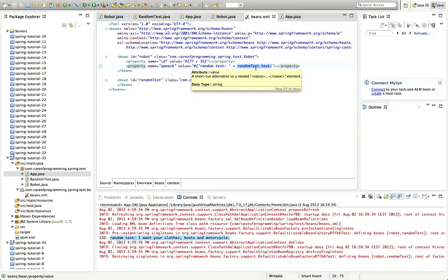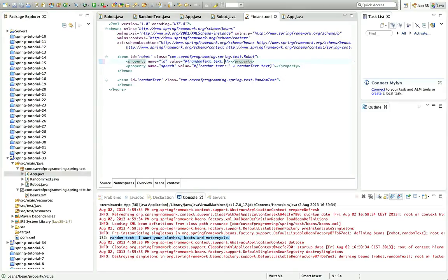I think one last thing that I'll show you in this tutorial, which is something quite useful: supposing we want to set the ID based on the length of this text, which is kind of a stupid thing to do, but it's a good example for what I want to show you. So I'm just going to copy this random text.text and paste it in here to set the ID.